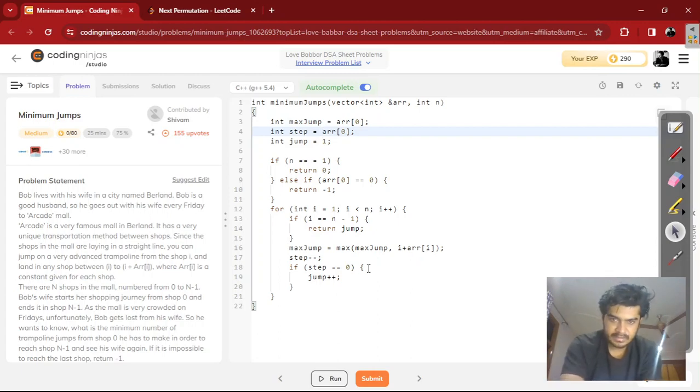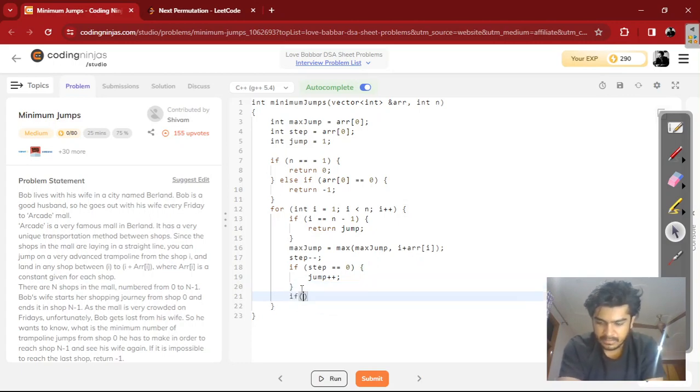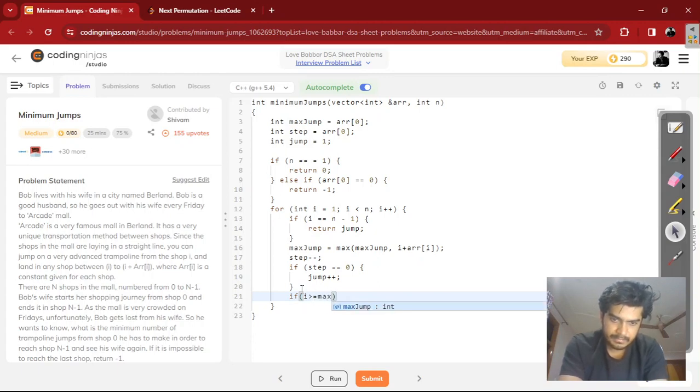The second condition would be here, after this step: if i is greater than or equal to max jump, which is like if our index is greater than our max jump, that nullifies the thing, which is not possible, right?